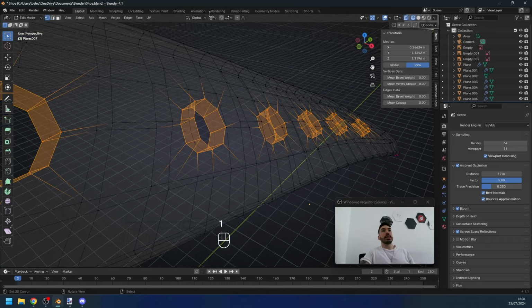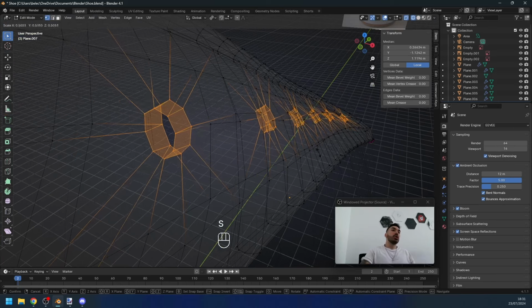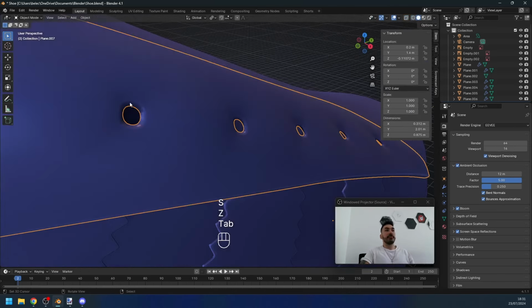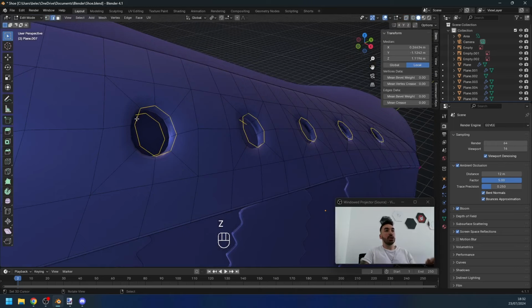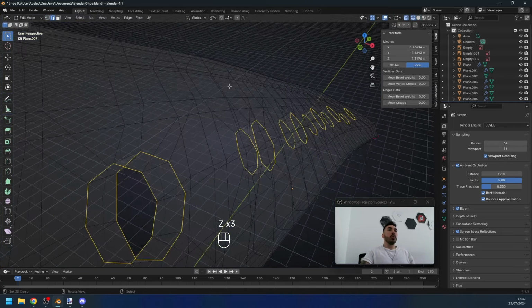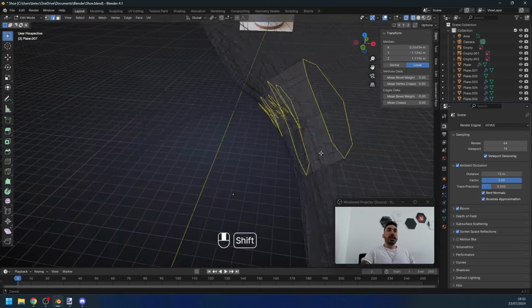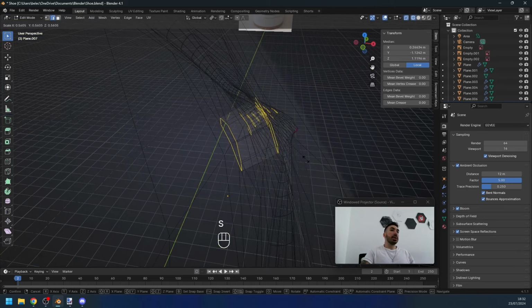Now it's just one selection, so if we use individual origins, it's also going to scale down towards the middle and it's going to mess up the surface. Since we don't want that, we only want to shrink these towards the middle of each circle individually and not the middle of the hole. We're going to do this in edge select mode, and that way, as you can see, the circles get smaller but they don't get closer to each other.